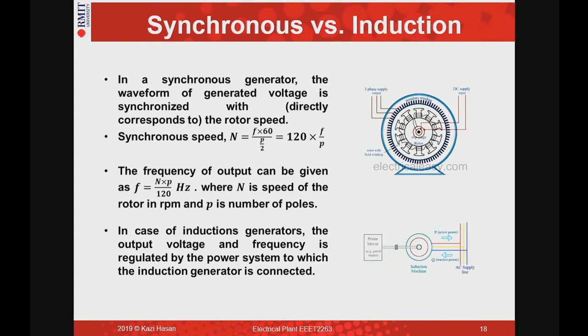You have done induction motors before. Now you are learning synchronous generators. So the difference between these two is that a synchronous machine runs at synchronous speed, and in the induction motor there is a difference between the synchronous speed and the rotor speed, and that is governed by the slip of the induction motor, isn't it? Remember the definition of slip?